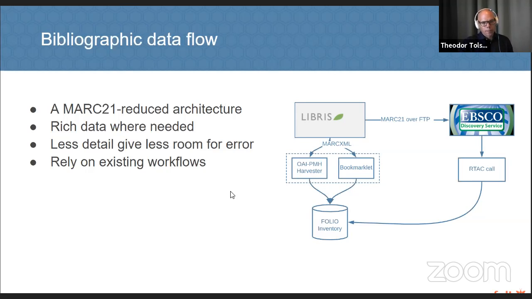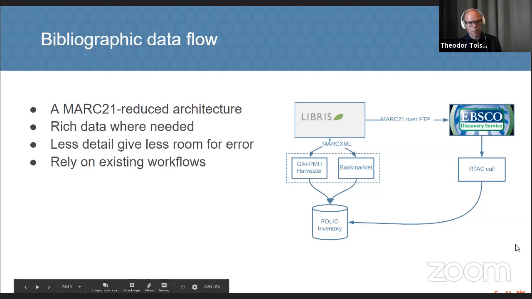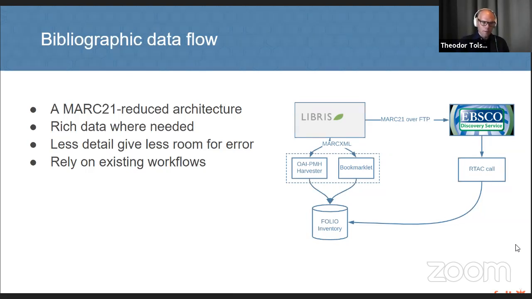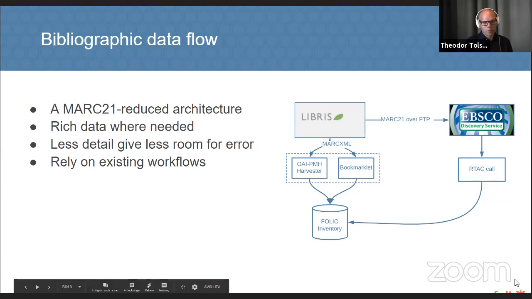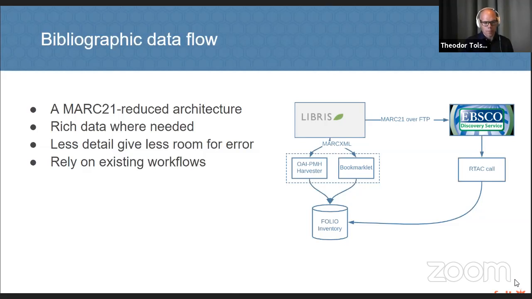We think that this architecture is the best one here, because we add the rich data where it's needed for discovery, and we reduce the amount of data that can get outdated or needs to be kept up to date. Since Libris is moving, maybe not moving away from the same definitions, but there is a data loss when you convert BibFrame to MARC 21, and that loss would propagate if you took that too far, I think. So it's perfect that we try to keep the records in FOLIO inventory in less detail and just above enough to manage these resources in an efficient manner.